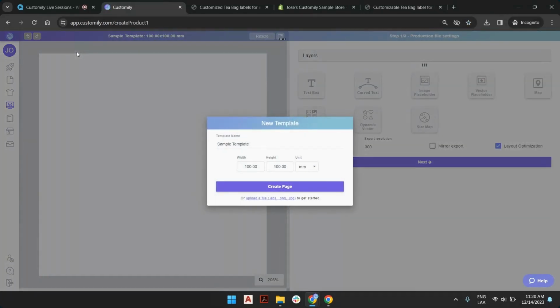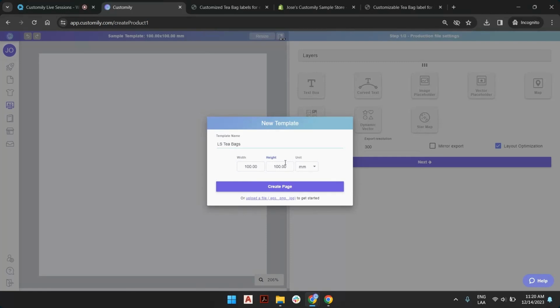What do we need about the template? This is very important because we need to make sure we start off on the right fit. When you create a new template, you name this. We're going to call this live session tea bags. Yeah, we can either set up a print size like this, because we always start putting together the print file and then we arrange the preview. So the print file is very important. If we know exactly how we are going to print this, we can start off with that.